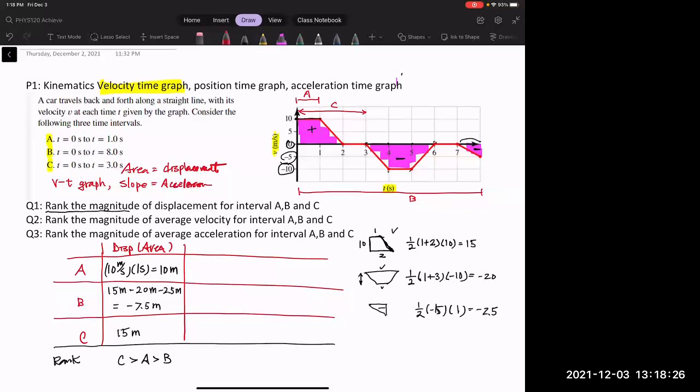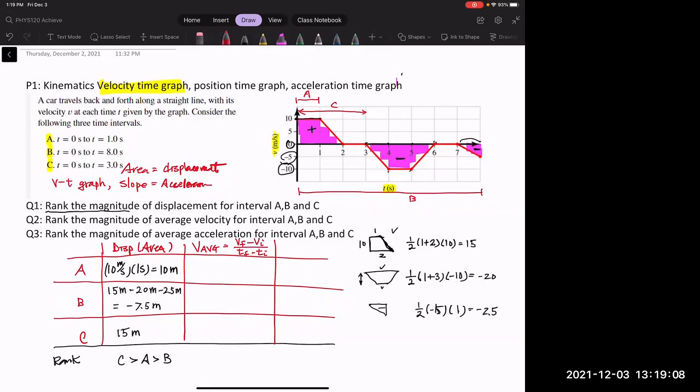The second one we do is average velocity. Okay, so what is the average velocity? How do we define average velocity? Average velocity meaning that you have a velocity of the last or the final minus the velocity of the initial. You divide by the time, how much time it passed, or you can say the time of the final minus time of the initial. That's how we define the average velocity. Okay, you look at the overall range of the time, and then you find the starting and the final one.